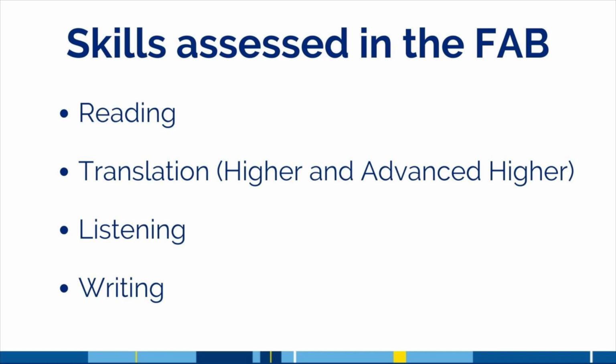In all languages, at all levels in National 5, Higher and Advanced Higher, you are assessed in 3 skills. You will have a paper for your reading, for your listening, and for writing. If you are studying Higher or Advanced Higher, your reading will also include a translation. In this video, I will be discussing how you can prepare for all 3 parts of the exam.